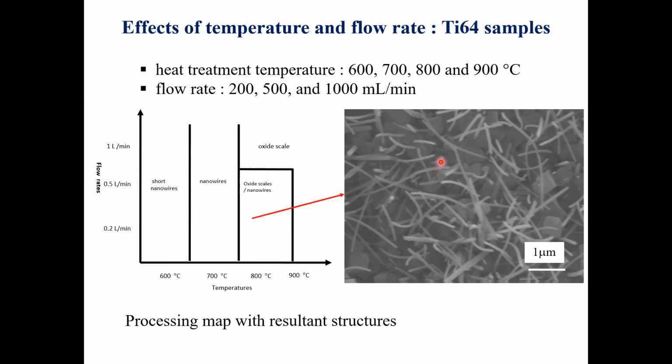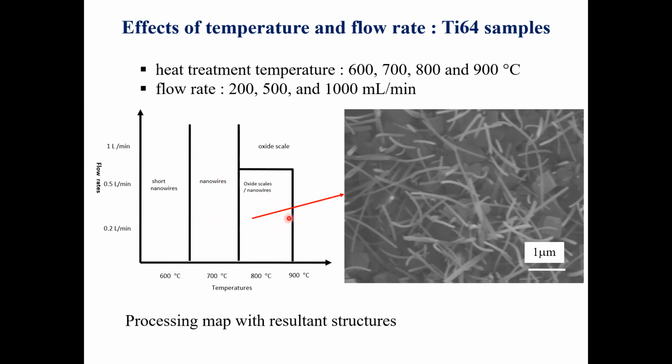There is some optimization that you can do. For example, you can control the temperature and you can control the flow rate of argon gas. And we found that when the flow rate is low and temperature is low, we don't get much fiber, only very short fibers. And then this is the optimum condition. It actually does not depend too much on the flow rate, but it's sensitive to temperature. 700 is the sweet window. We grow a lot of nanofibers.